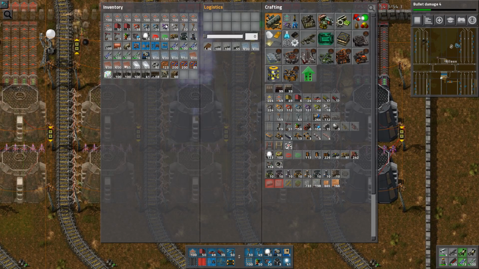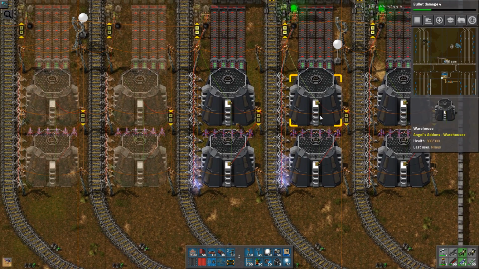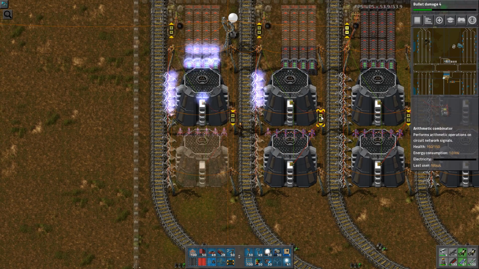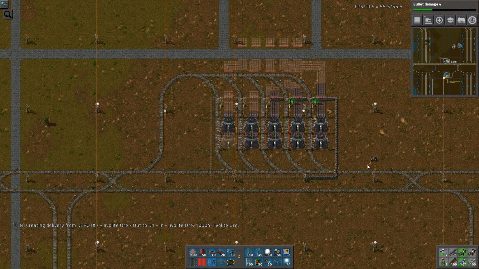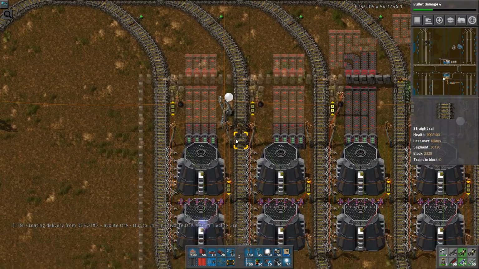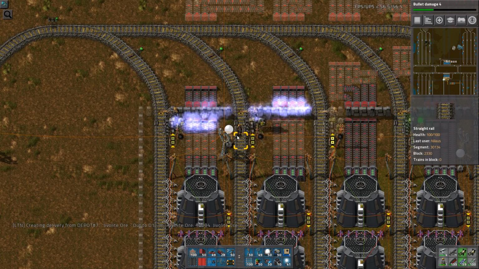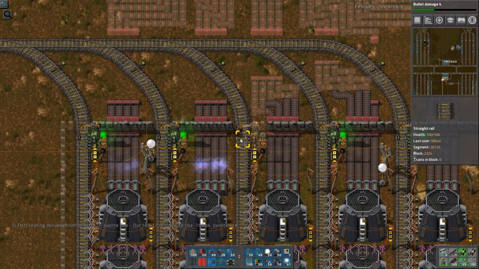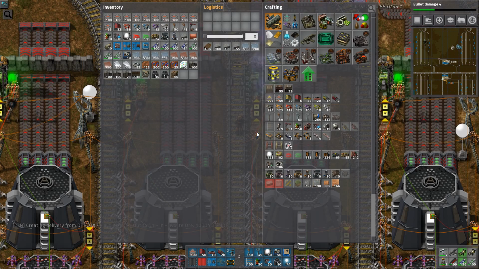Oh, are we? Yeah, we're kind of running out of these. I love watching random bots work. Oh, I don't have more of those. Well, there. It's enjoyable to see them work. Getting out everything out here. Oh, I don't have any of these.